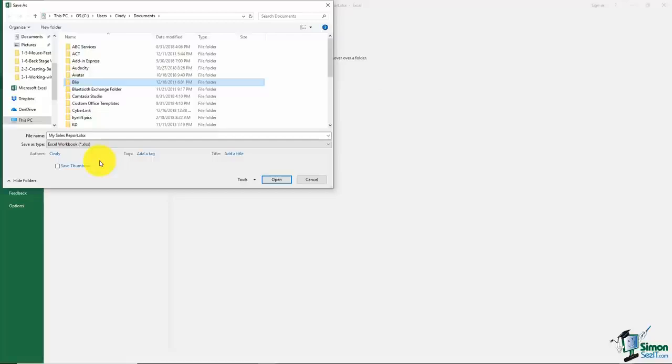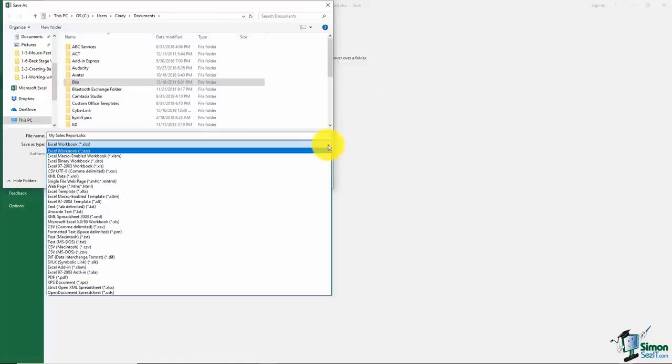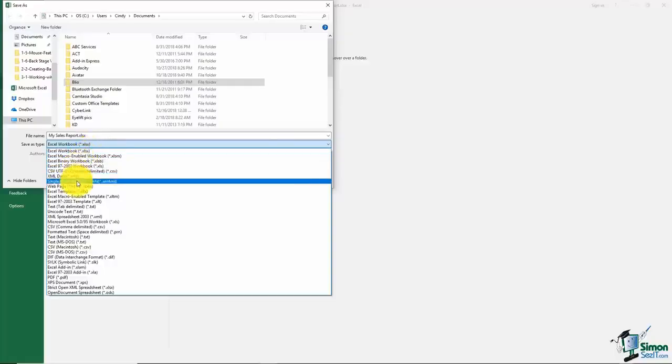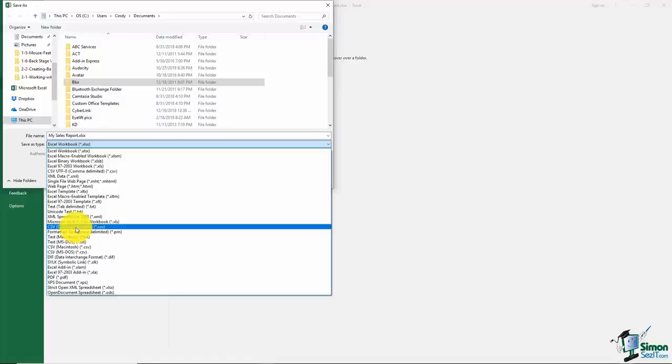This tells the computer this is a Microsoft Excel file, and to open it in any program that's compatible with Excel. I want you to notice that you do have other types that you can save your file as, and you may need these from time to time. For example, you might need the one that says CSV, comma delimited. Just so you'll know what this is, if you've ever seen a file that just looks like a line of text and it says name, comma, and then it says address, comma, and then the data is underneath and it's set up that way. That's what they call a CSV file.